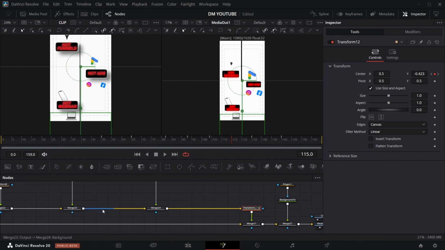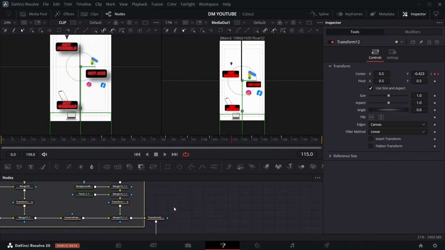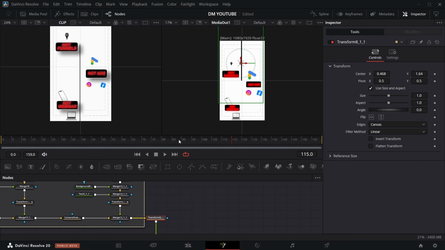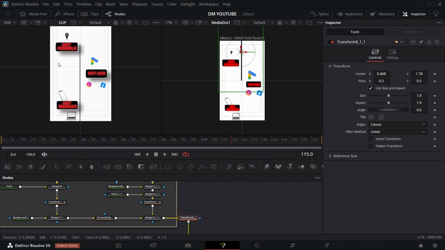And at frame 115, go back to this third transform node. That is the one having the funnel. And then we're going to just move it above. If you move it above like that, it's about here. I think that works. And something I forgot to do is I forgot to add a drop shadow to all of this. So make sure you add that. Oh, I'm going to add that at the end of it.